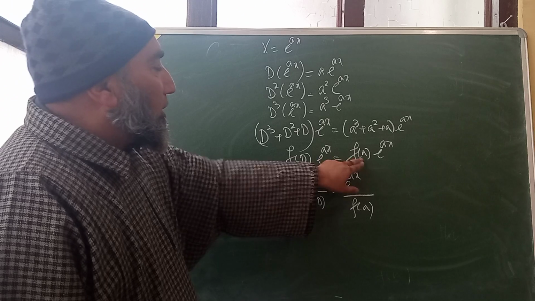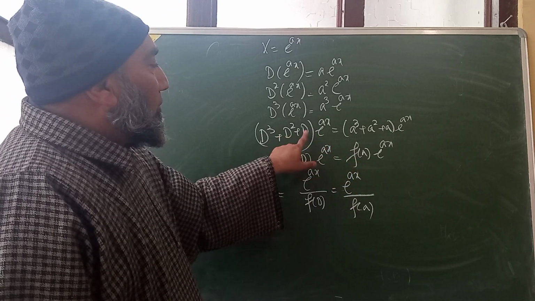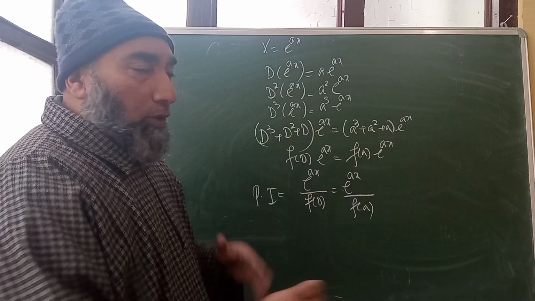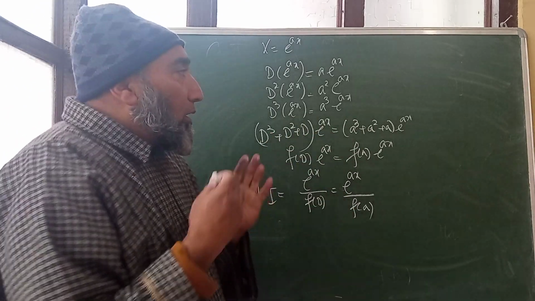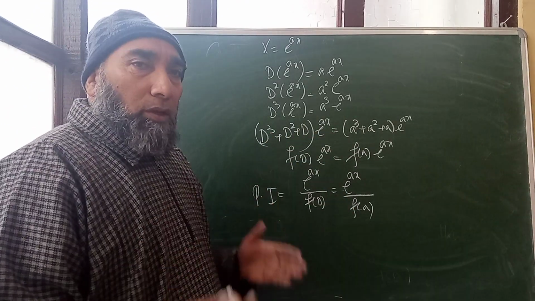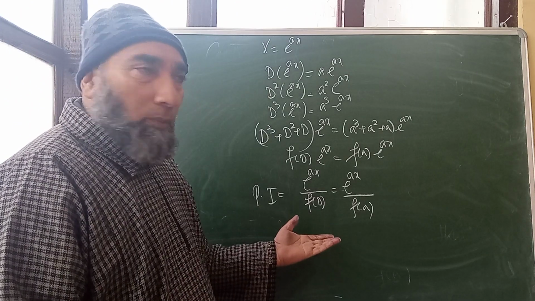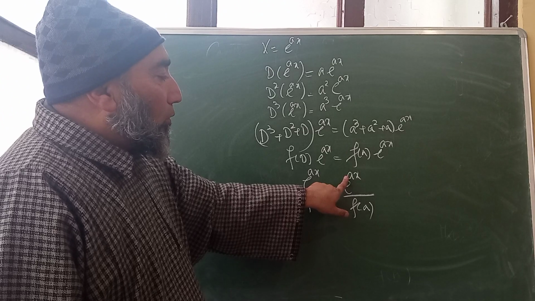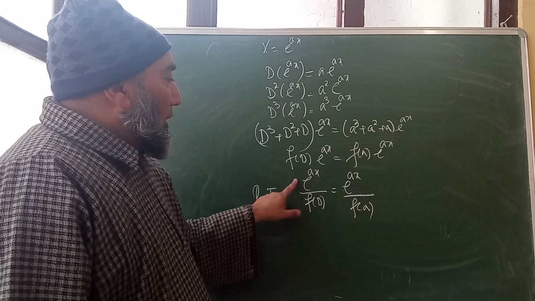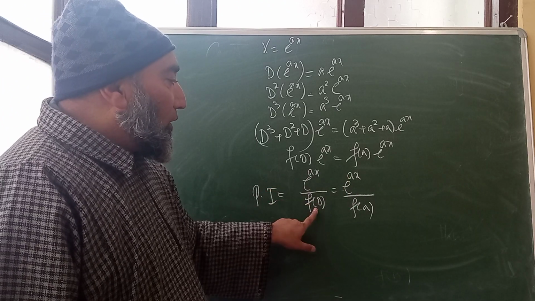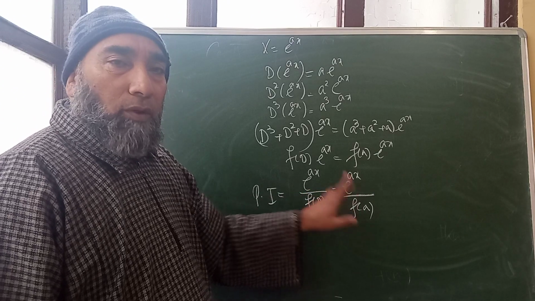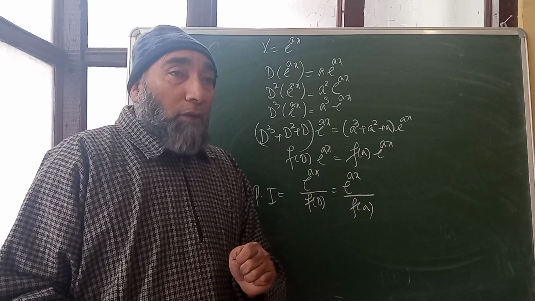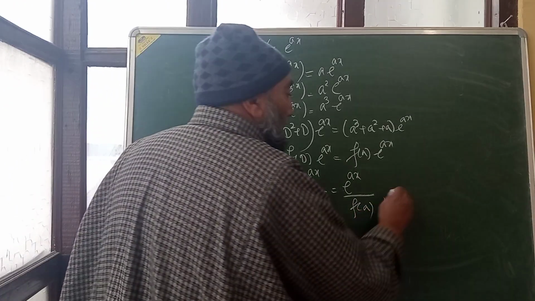You are always replacing D by a. You can see, when it is D here, it is a here. D square, a square. D cube, a cube. Whatever be the function, in case of e to the power ax, you have to replace D by a. Fine? If you have e to the power 2x, f(D), this will be e to the power 2x, f of 2. E to the power minus 5x, f(D), e to the power minus 5x, f of minus 5. Clear? But I have said that f(a) is not equal to 0.